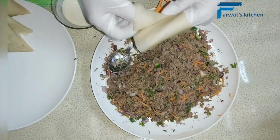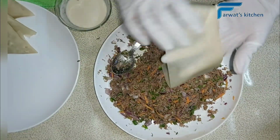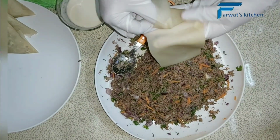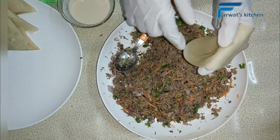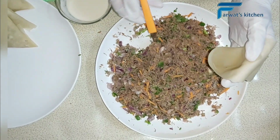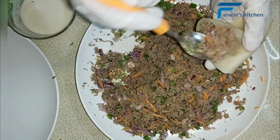So it's now time to fold the samosas. Now take one samosa sheet or one samosa wrapper and fold it like so, and then add meat and apply some flour paste and continue folding it.